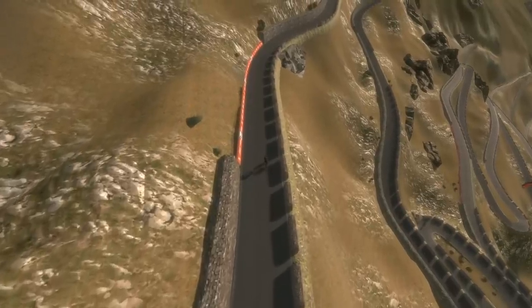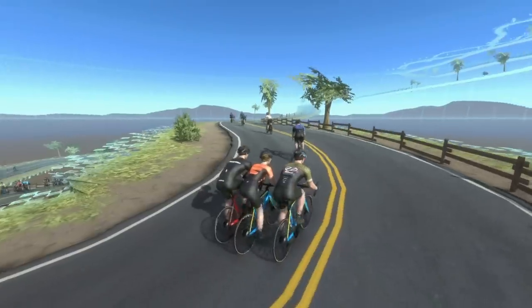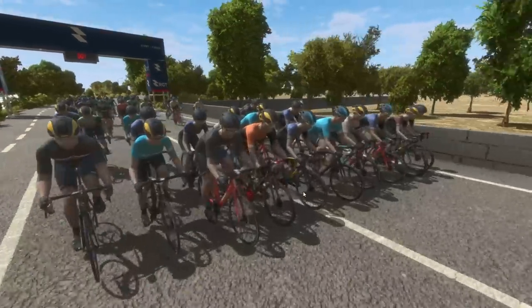There was an exciting announcement last week from RGT Cycling. Now, this is a virtual online cycling platform that for a long time has been in beta mode, but has now officially launched. And it's going to be free for users to use. So you can do any of the 8 courses whenever you want, as much as you want, and you're also going to have the ability to join group rides and races.